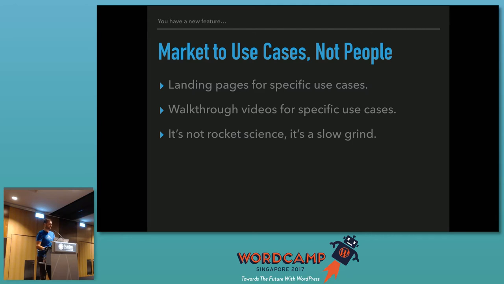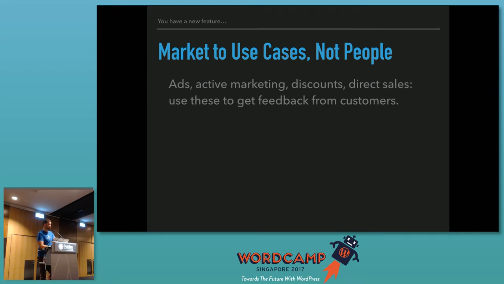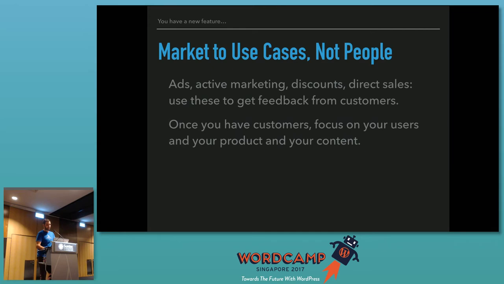It's not rocket science, it's not complicated, it's just kind of boring and it takes a long time. It's not really as fun as building out the features — that's the easy part. The hard part is building all the content around it that really gets people in. So ads, active marketing, discounts, direct sales — this is what we do in the beginning to get a new product off the ground. And we don't do it to boost sales; we do it because we want people using these products so we can talk to them and then build more features to address what they're actually trying to do. Once we get some traction, we just focus on the users, talk to them, build new stuff, and then build landing pages to market it. We don't buy ads, we don't do any of that. There are so many different ways to do this stuff — this is just how we do it.